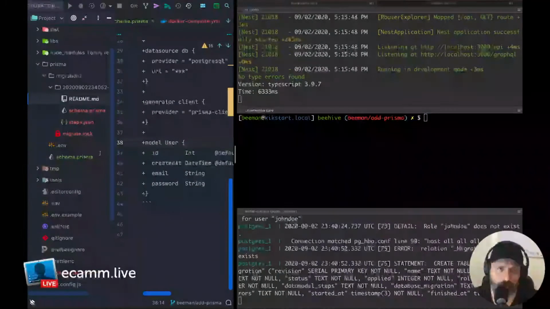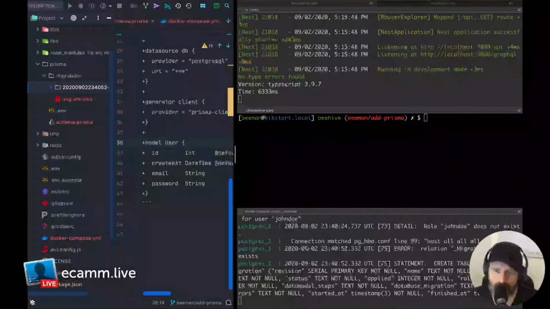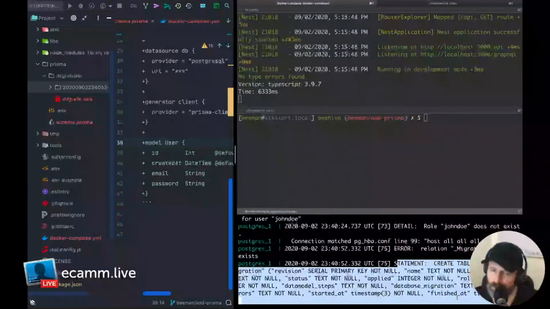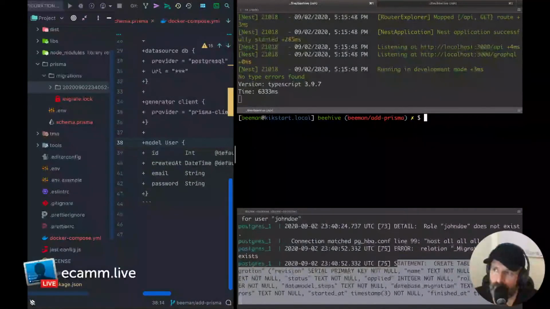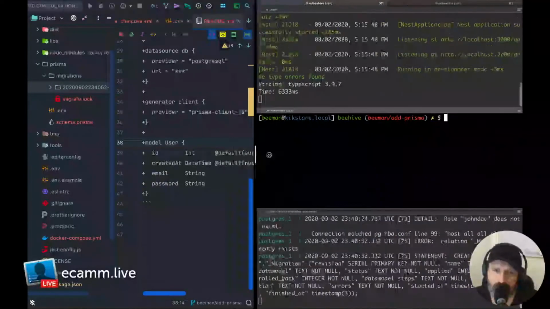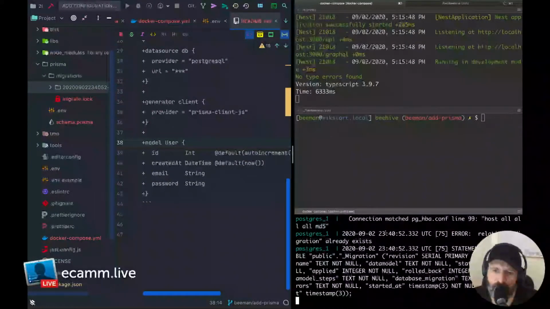So next to this file being created here, it also created a migrations table in the database. So database migrations are being kept track of at two places, one of them being the file system here and the other one being the database where you sync it to. And it's important that you keep these two in sync. And we'll touch on that later. But for now, this one is generated.